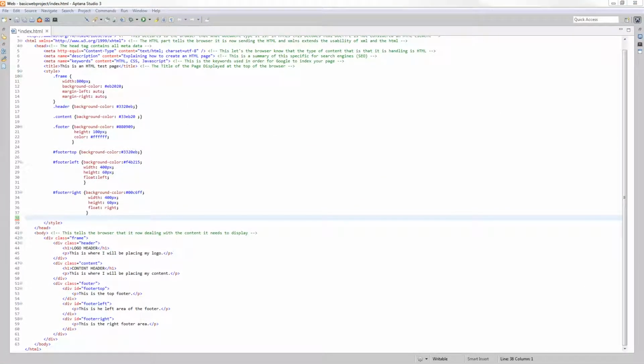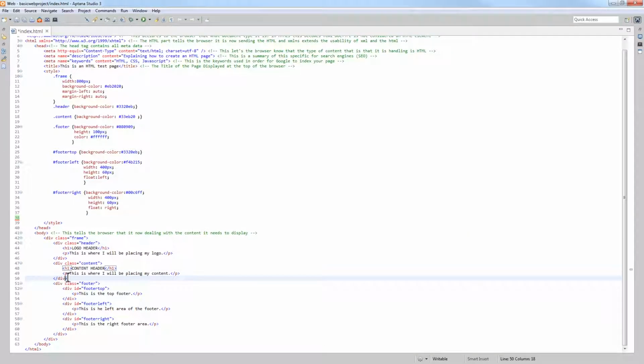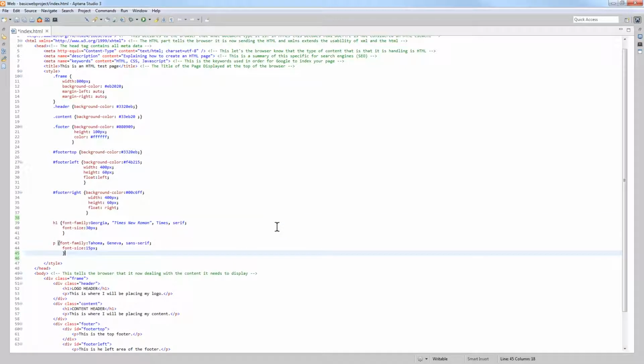Up to this point, we are good. We have assigned our divs, and we've given it some styling, something to work with, and a way for you to control your CSS. The next bit that I'm going to add specifically pertains to the header 1 tag and the paragraph tag. And let me copy it in so that you guys can see what I'm talking about. And the reason why I actually left this for last is because I want to mention a few things about this. There we go.